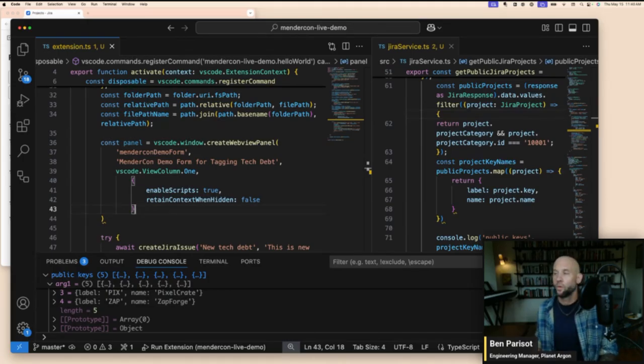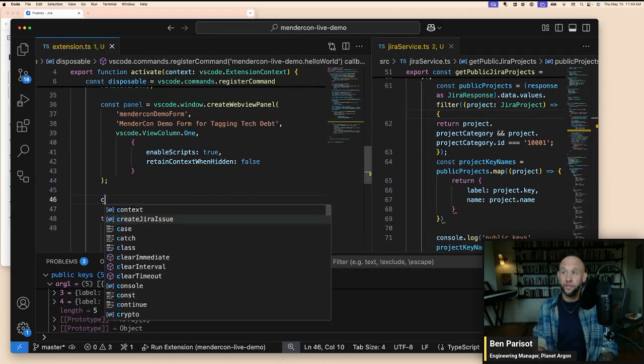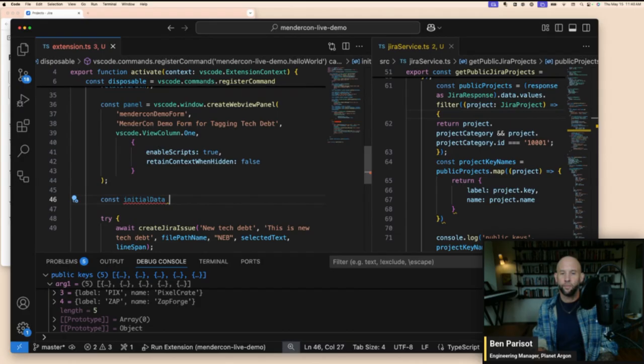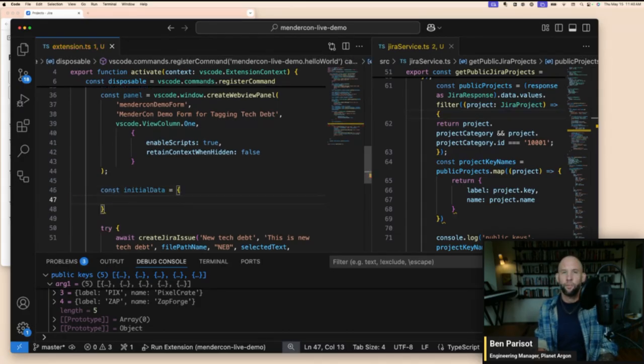Okay, so what's next? Well, we need another initial data object. So we are going to create this here, and this is what we're going to pass to our submit request eventually, so that we can get all of the information that is being inputted by the user in the web view form to our request to the Jira API.